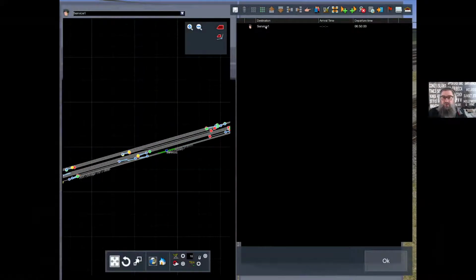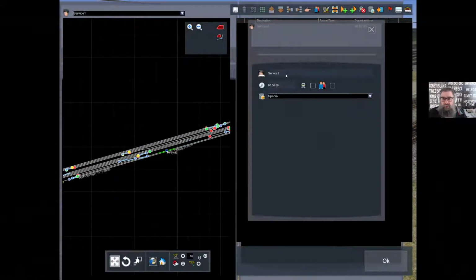So let's just have a look at our timetable. Service 1, that's pretty boring. Interurban to Concord. And we actually don't want this one to go at 6:50. We want this one to go at 7 o'clock. That should be player train, I think, from memory.